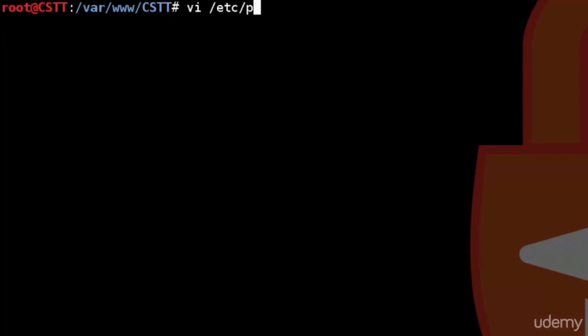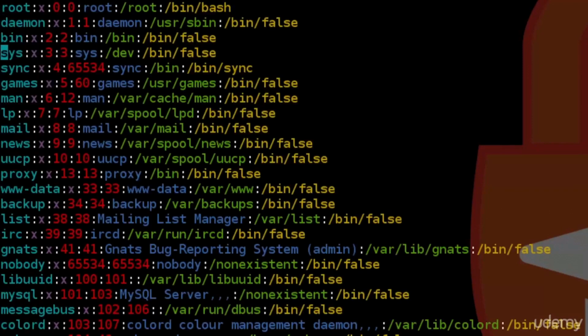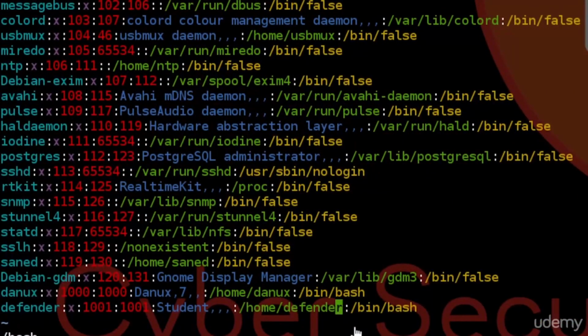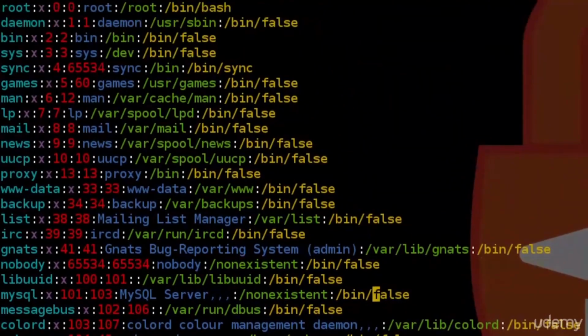Finally, in /etc/passwd, you might want to go and do a search for bash. Bash means that those specific users have access. You can see here we have Defender and Linux, they have bash, but sometimes, and especially in Kali, I saw that it has many other users with bash. I remember that, let's say, the MySQL user right here, if he has this bash, that means MySQL can get access to your box with a shell. That's not recommended. So make sure to have all of them false, just root and your users with /bin/bash. Everyone else being false.